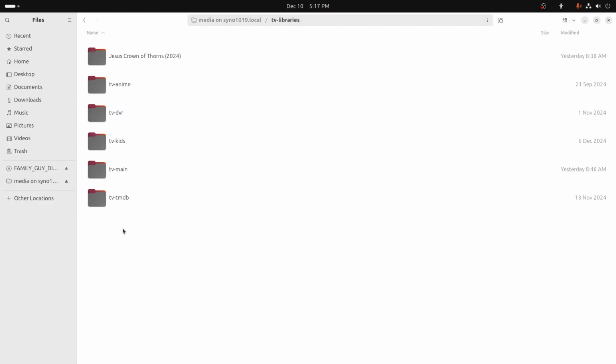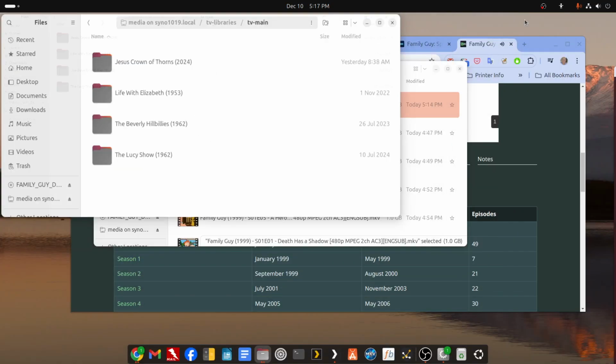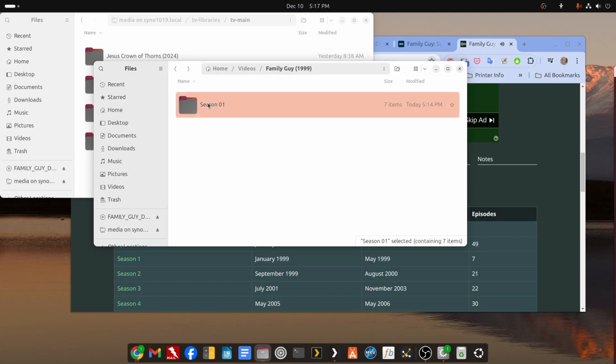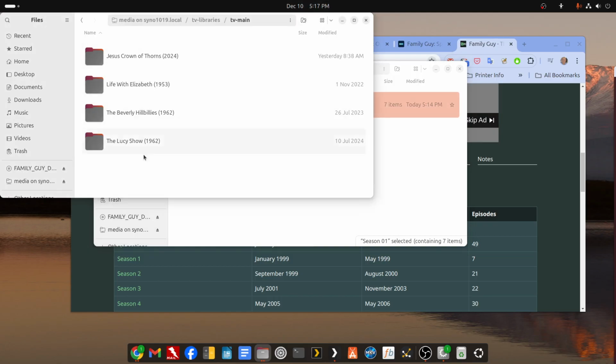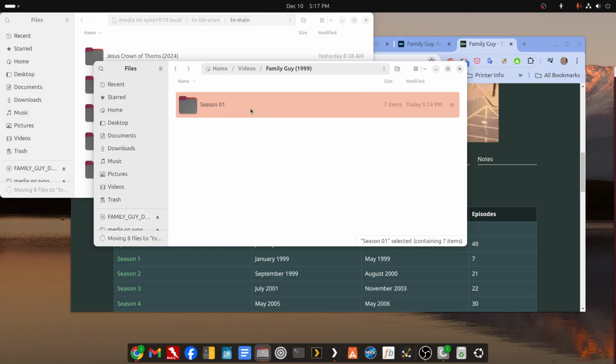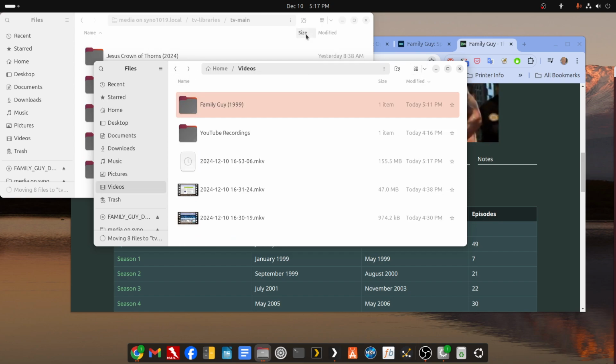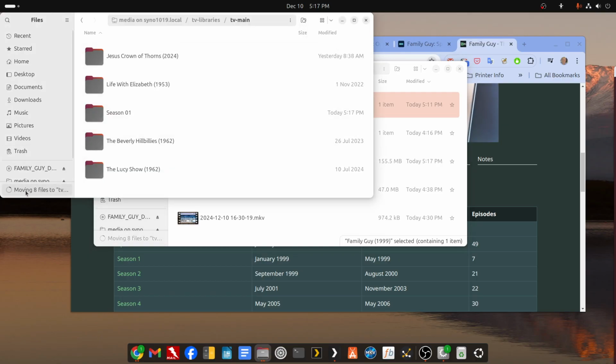All right, so back to moving this over. I want to put this inside of the sub folder for TV show libraries and inside of my main TV show library folder. So that's what we'll do now. We'll cut it and we'll copy it across the network. And these files aren't so big, it won't take forever. Pop! OS's file manager tells me the transfer rate up there. So we have a minute left.